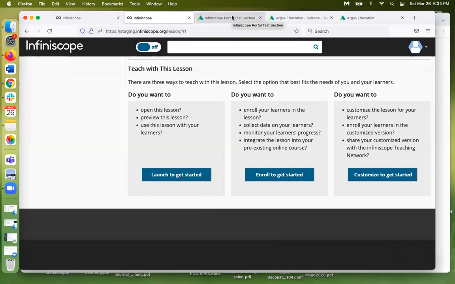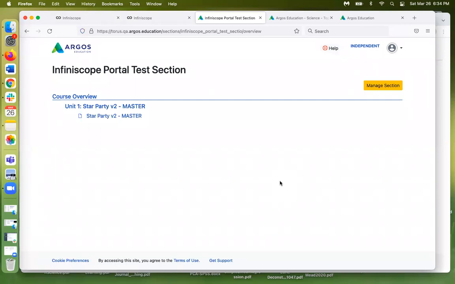When the educator clicks over, they are brought into Argos with that lesson populated for them. So they have their own mini course section with that lesson. They can go from there and use many of the features of direct delivery, which I'll share in just a little bit, to customize, to invite students and to track student progress. Okay, so that was one example of a portal for linking to the content that resides in the Argos platform and puts a sort of a marketplace and a collection view into that.